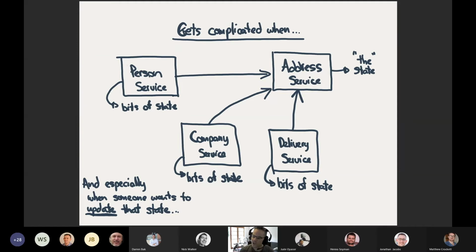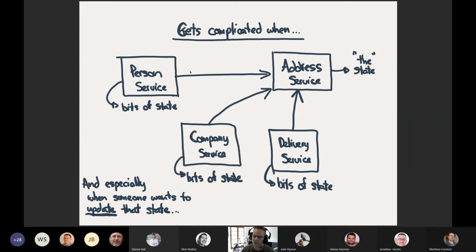Of course, the person service we just saw is going to have little bits of state over time within its context of those addresses. Probably the same is true of the companies. People have addresses, and companies also have addresses. And then I've got a delivery service. If someone places an order, the delivery service gets kicked in. That delivery may have an address associated with it, or that dispatched order. So it makes sense that you may want to factor things out like this.